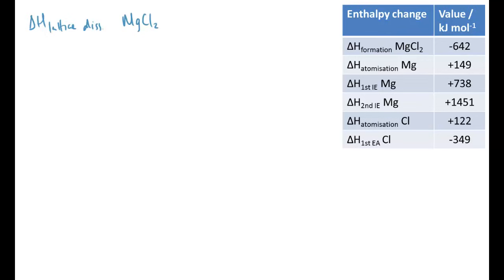So, starting point. I would always start with the enthalpy of formation of our compound, so our magnesium chloride, on this side. So enthalpy of formation, so we know we're going to form magnesium chloride, a nice solid there. Now how do we form magnesium chloride? Well, we obviously need magnesium and we need chlorine. So there we go. Nice and straightforward. Note this time I'm not halving this. It just stays as Cl2 because that's what we need. Mg plus Cl2 gives us MgCl2, which does have an effect later on. That's why I've chosen to look at this one.